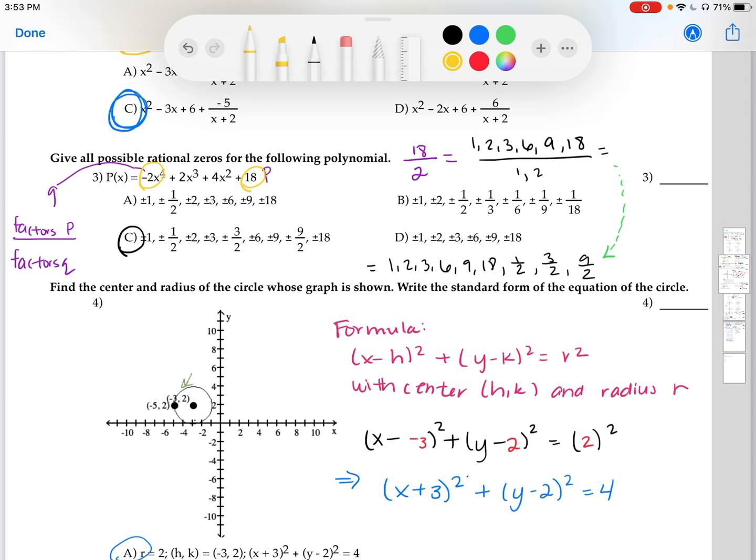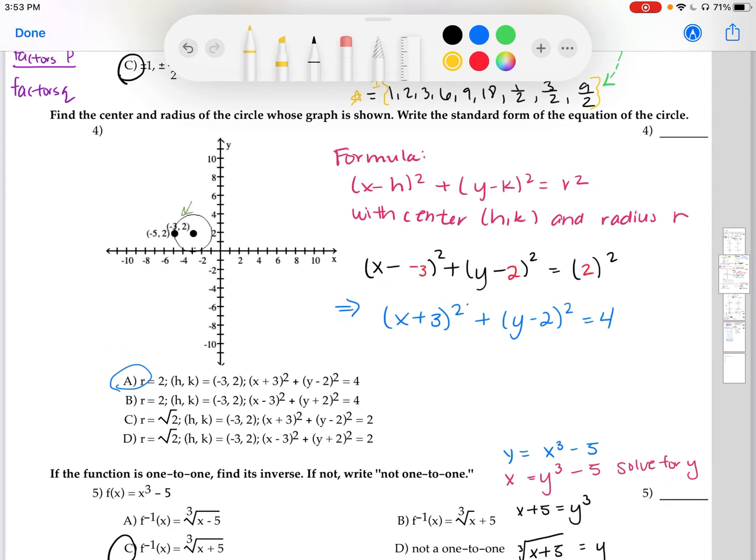So 1 divided by 1 is 1, 2 divided by 2 is 2, and we see that by dividing by 1, we get all the numbers in the numerator in return. If I divide by 2, I get 1/2. 2 over 2 is 1, which we already have. Get 3 over 2, and 9 over 2 that are new. So these are our lists. You want to make sure you find one that matches. Don't forget the plus or minus for each number in our set. And C would be our answer.